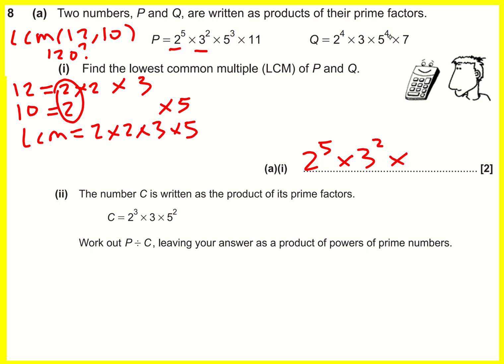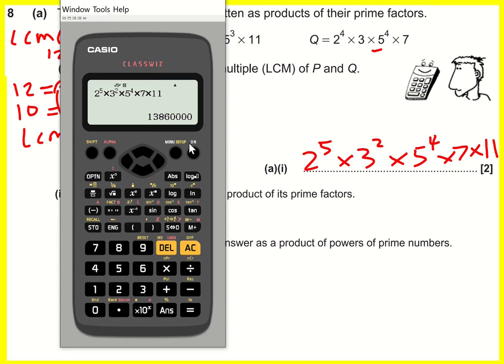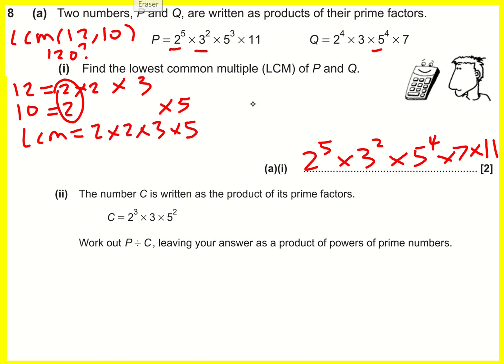And now I need to deal with this one, because this is 5 cubed. The common multiple will be in the 5 cubed times table, but it has to be in the 5 to the 4 times table, which is already in the 5 cubed times table. So I just take that larger power, and then I can times by 7 and 11, because my common multiple will have to be in those times tables as well. This sort of question doesn't say to leave it in product of prime form, which I'm quite surprised by because it does say below. So I think it pays to just write it as a number as well: 1386 and then with 4 zeros.